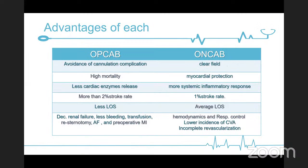Some advantages of each, if we are comparing on pump and off pump. Off pump, it's an avoidance of cannulation complications, dissection, etc. On pump, instead, you have the favor of a clear field. The heart is fully decompressed. You give cardioplegia. You work peacefully without any blood coming in your face. People who have high mortality risk can benefit from off pump. Instead, on pump offers myocardial protection. Also, there is less cardiac enzyme release off pump because you are not stressing the heart by putting them on the heart-lung machine. On pump, there is more systemic inflammatory response.